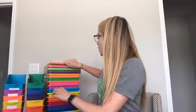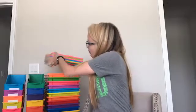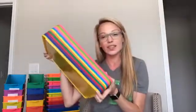Now I'm going to move these up here just so I can pull these too. Now these are, I don't know what size you would call them. These are the lids. So you have to purchase the lids separately. You don't need the lids for what I use them for. I purchased the lids because when you're working at the back table, we always worked at the back kidney bean table, right? And they have spatial issues. They like to be in my space.